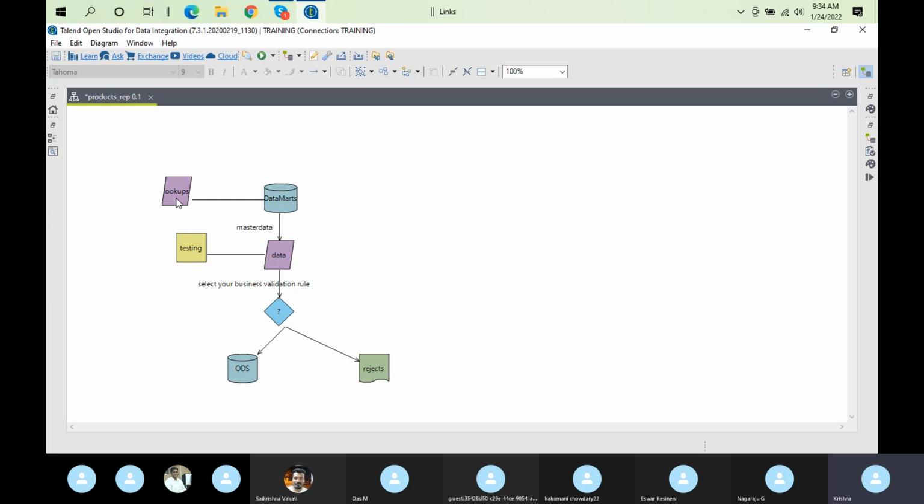And the lookups are your father, your mother, your father's father, mother's mother, like that. You'll call them grandmas and all, right? So all are a reference for us currently. Our grandma is a reference, our grandpa is a reference, and our father is a reference always. So lookups are going to be a reference for what we are doing currently.